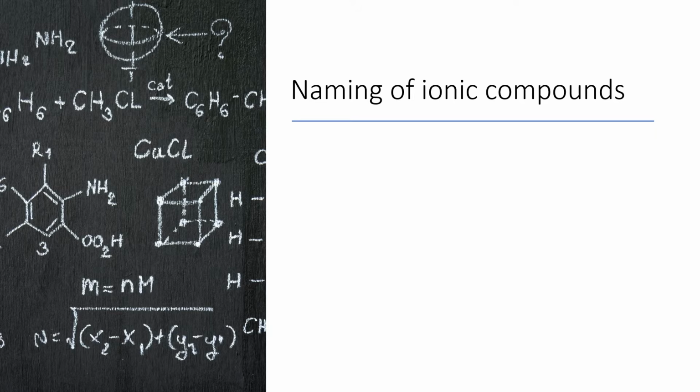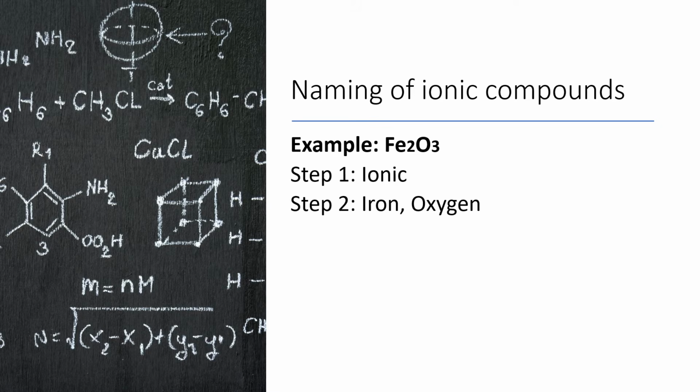If we have a look at a few examples of ionic compounds, we'll start with the first one, which is Fe2O3. Step 1 is to identify what type of bond is present. This is an ionic bond. Step 2 is to identify the elements that play a role in this compound. We have Fe, which represents iron, and we have O, which represents oxygen. Step 3 is to write out the name of the second element ending in "ide," and this is our final step. We are not adding a 3 or looking at the 3 or 2 at all in this example because it is an ionic compound.